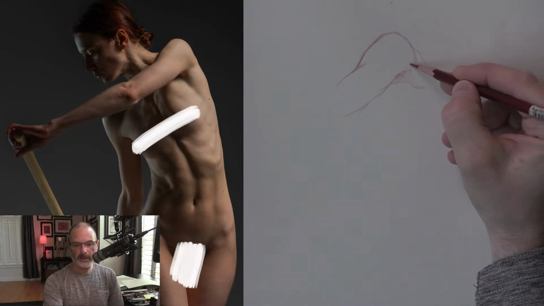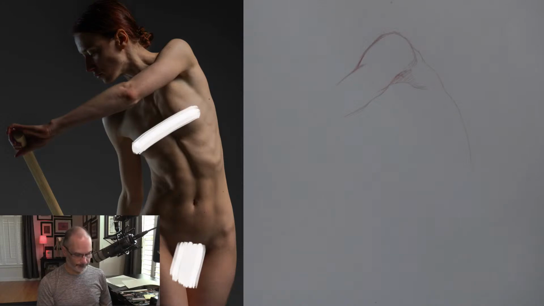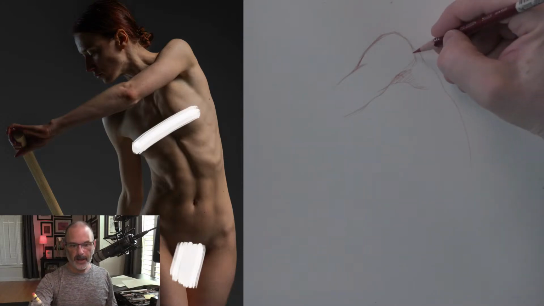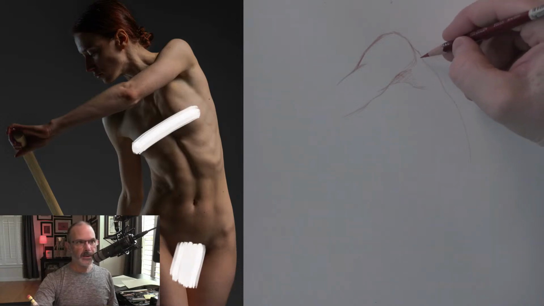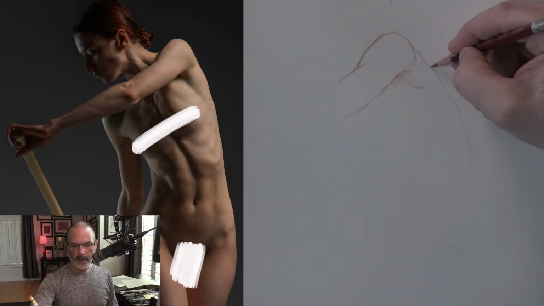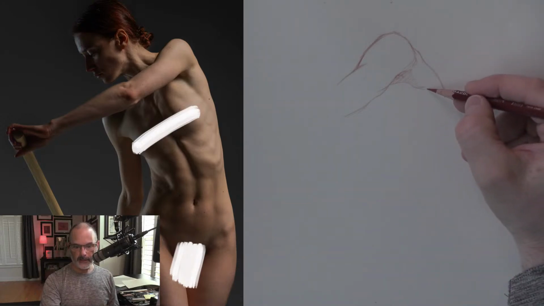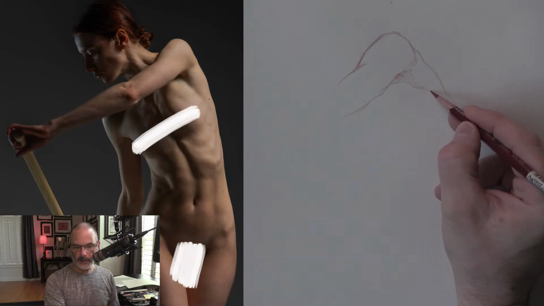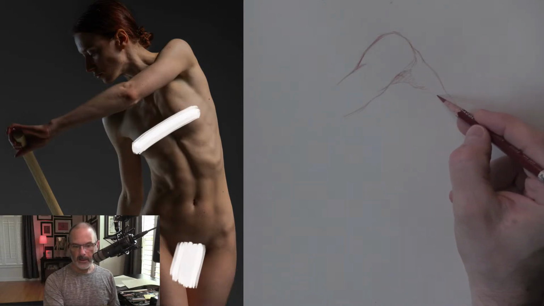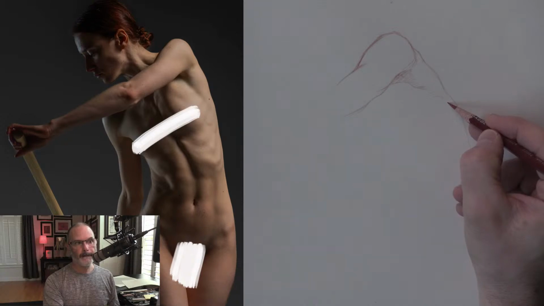Over here we have some form lines. Let me resharpen my pencil. And so, yeah, we got this. It's very light on the model's body. You probably can't even see it, but I'm exaggerating. So this is not a case of where I'm copying the values. I'm exaggerating what I see so it could sync up with what we've done earlier here in class. So this is the model's lat muscle.